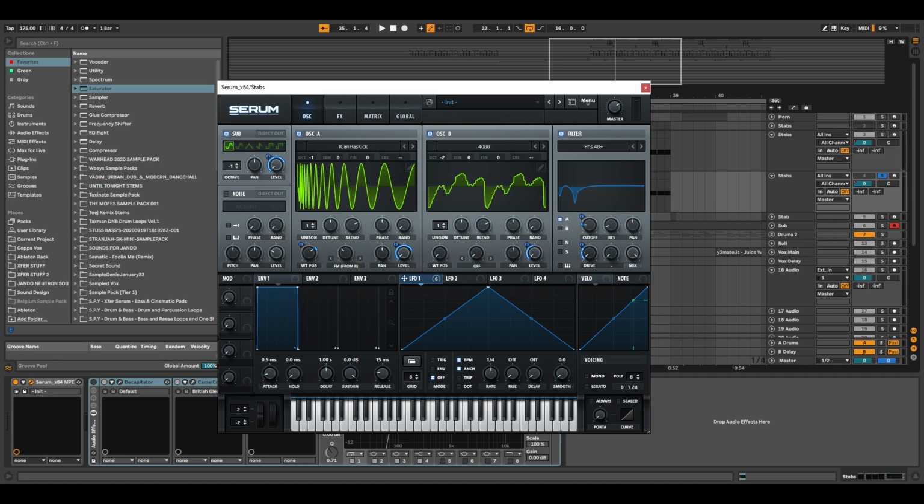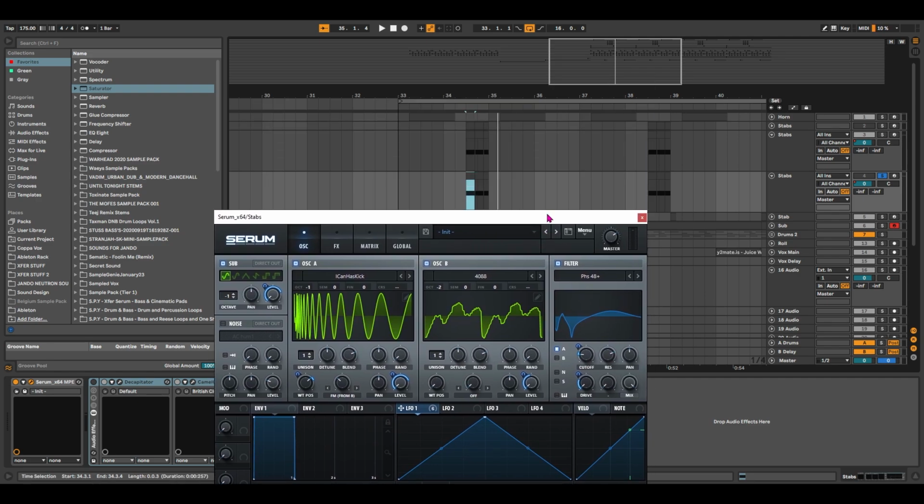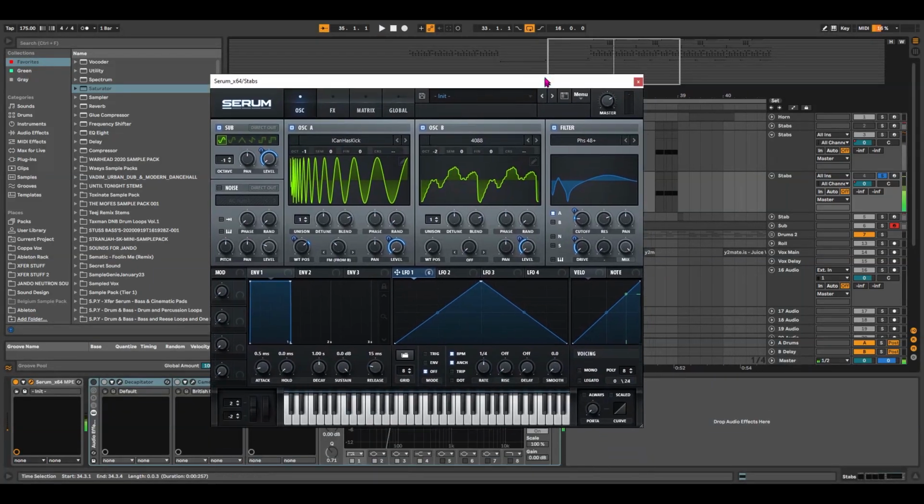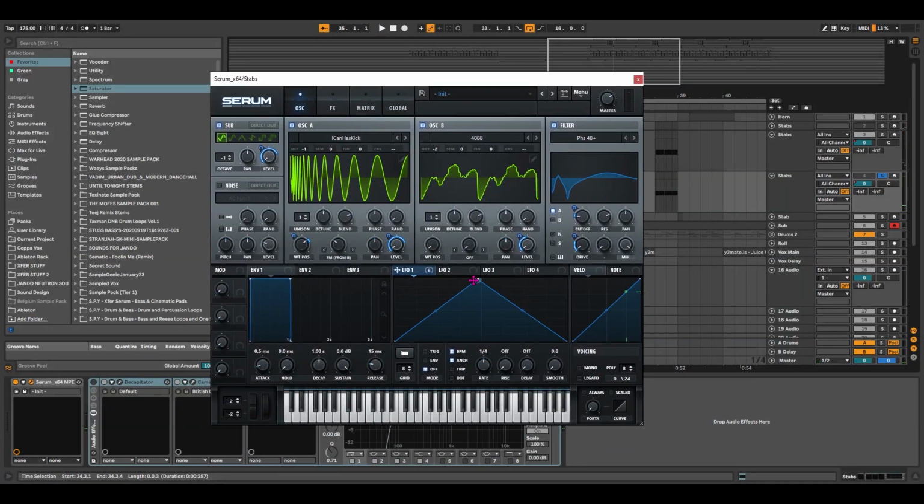And then we're going to head over to LFO1 on the drive, about 25% we're going to do on that. And then we're going to change the res to 75%. And now we're starting to get that gritty sound out of it. Now we're going to make our shape, which is going to be this little triangle down ramp, and then change the mode from off to trigger.